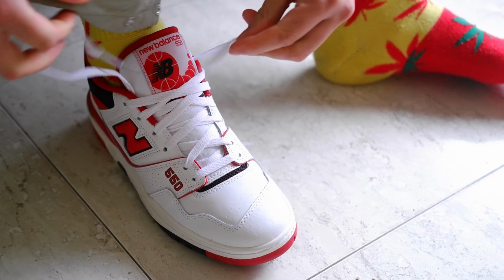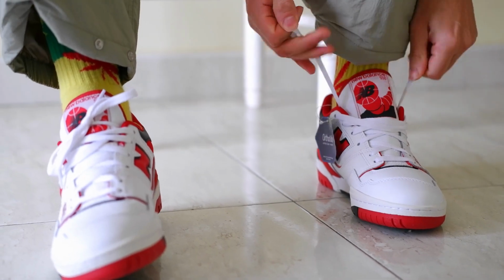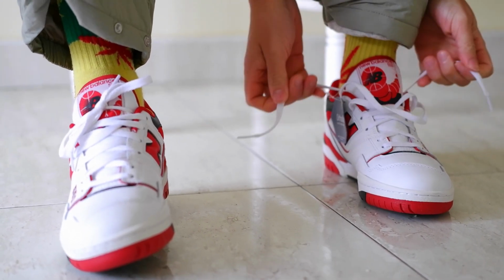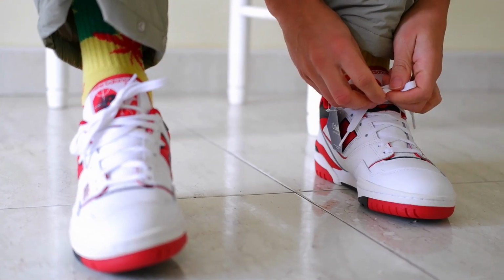Slipping these on, comfort is immediate. The cushioned insole and padded collar offer excellent support. Whether you're hitting the streets or spending a day on your feet, the New Balance 550 ensures a comfortable journey.